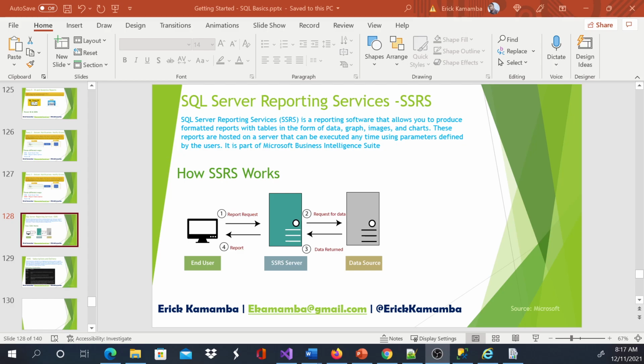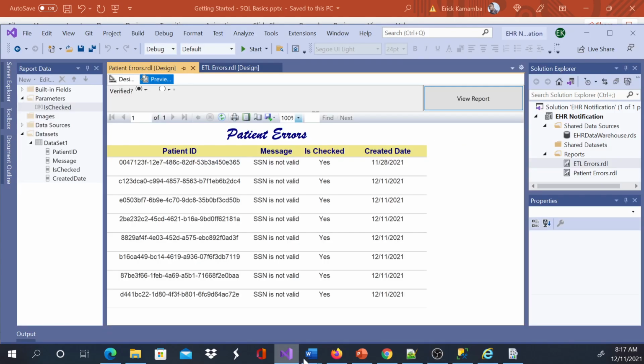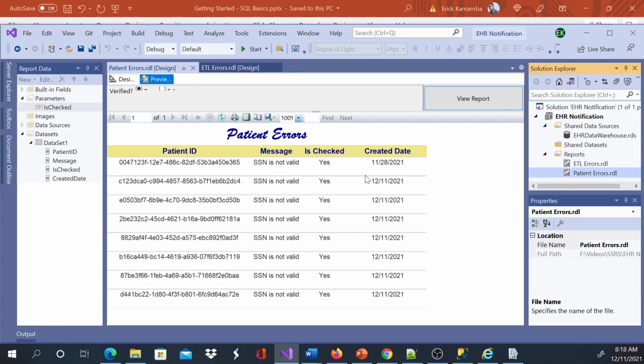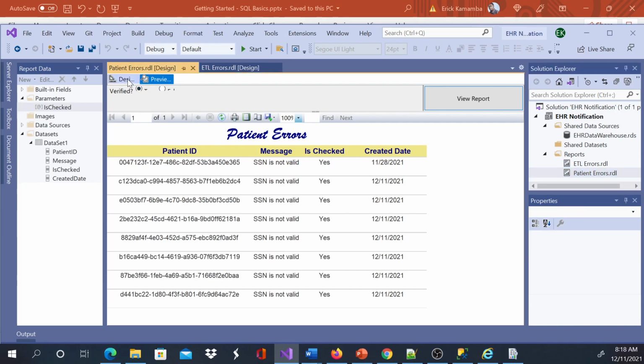Okay, so in the previous video, we saw how we created reports in SSRS, and we did create two reports. One of them is just straight from a query string, the other one we used the stored procedures and added these parameters here. Okay, so the next step in this video, I'm going to show you how to configure a reporting server.